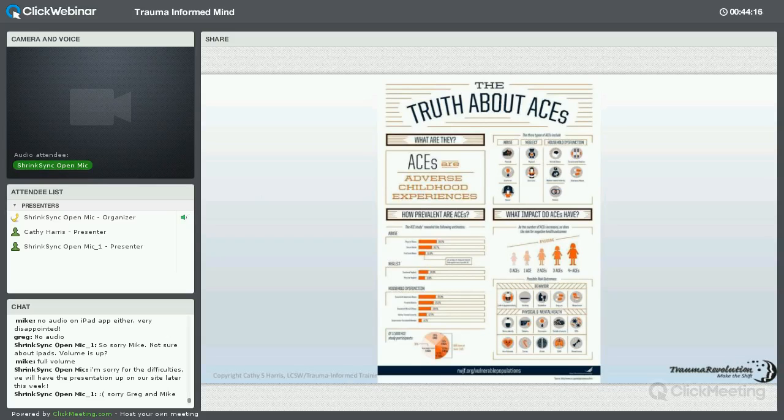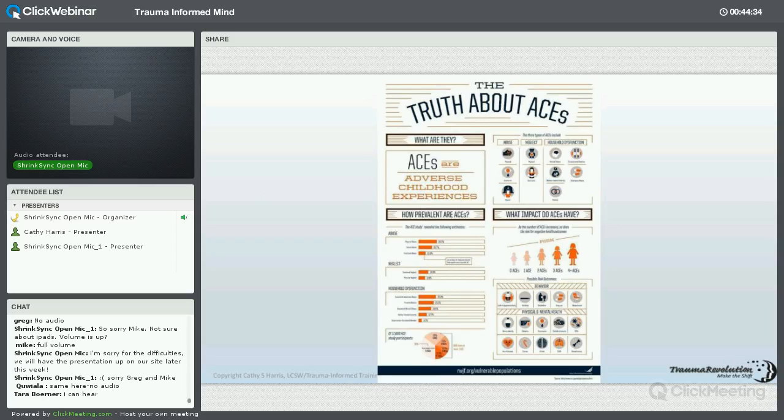And so we don't want to get lost in these statistics. We want to recognize that this study was just monumental because it's bringing to the fore what many of us in practice have known the whole time we've been practicing, that almost everyone that comes into our office has some kind of trauma in their life if we know how to ask the right questions. And this is a nice little graphic to have at hand so that you can look at this and get an idea of the statistics that come out of this study.